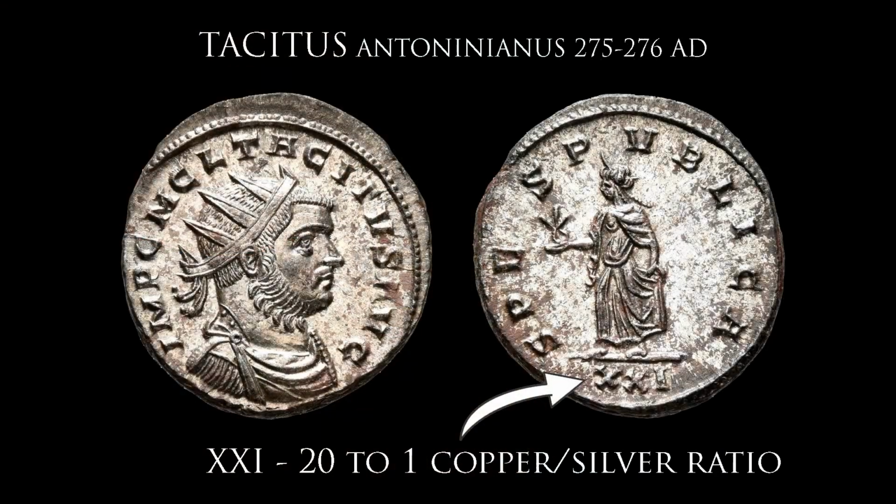Now let's look at the end of the 3rd century AD, a time of economic crisis and rampant inflation. Let's go to the years 275 and 276, under the short reign of Emperor Tacitus. The denarius is dead, completely ruined by rampant inflation. The only coin that circulates in significant numbers is the Antoninianus, the double denarius, in its heavily debased form, now containing only 5% silver.